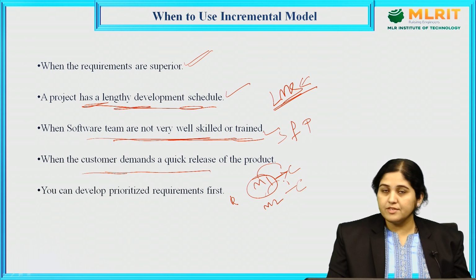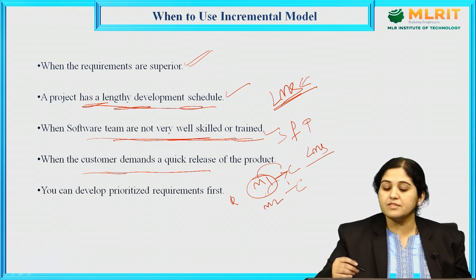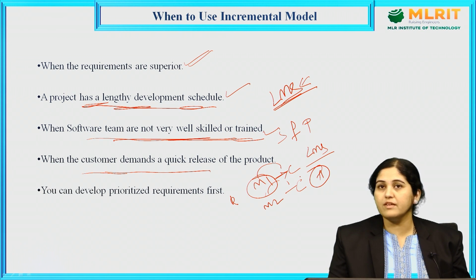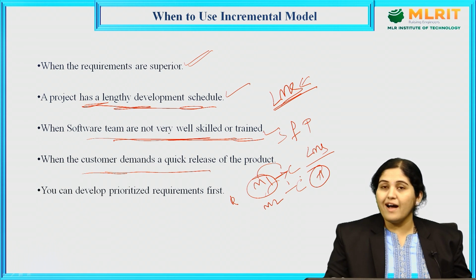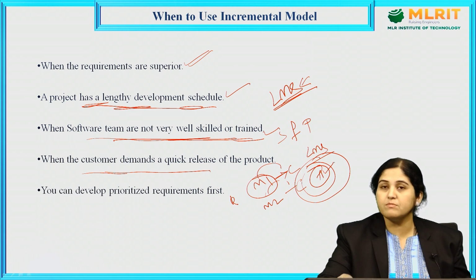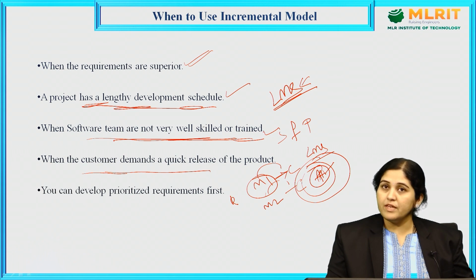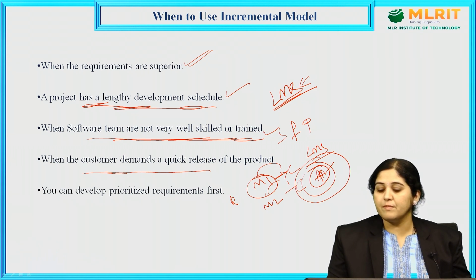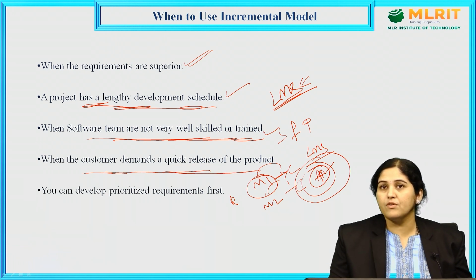In that situation, the customer demands, for example in an LMS, some institution first wants the student attendance module only as the first priority. That kind of customer will ask the company: if we have more than 10 modules, they want the student attendance uploading module as the first priority. So in situations where the customer needs priority-wise delivery, we are going to use the customer-demanded modules. That time we are going to use the incremental model.